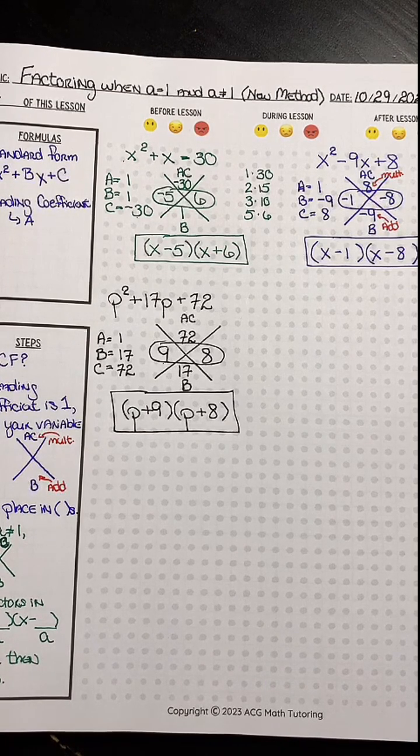So if you're taking the GED, factoring is like one of those 4-point questions. If you're taking the ASVAB, that means you're in the upper 50s and 60s. So you're doing really good.